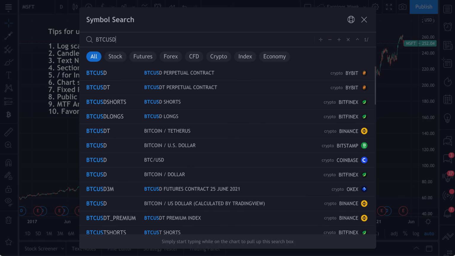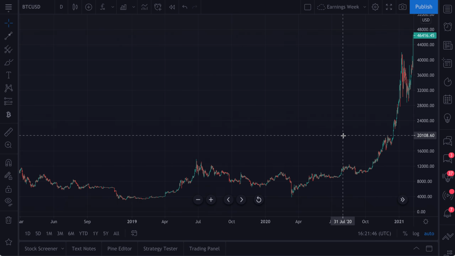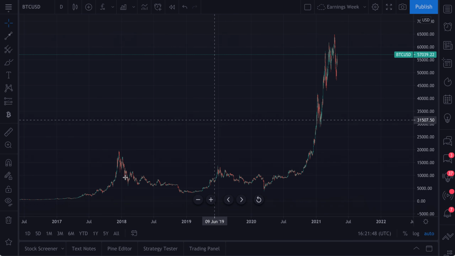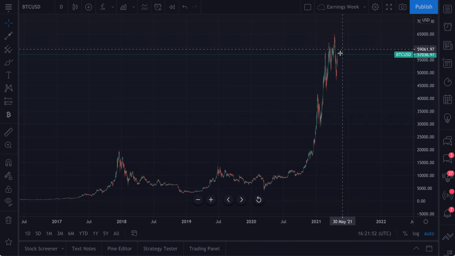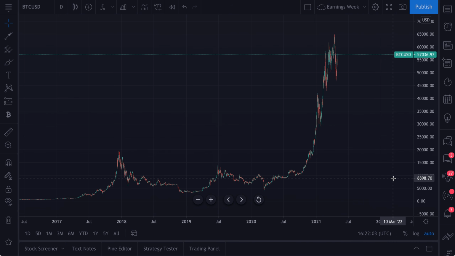And as an example, you'll really see it on this chart where we zoom out here and we see a chart from 2016 and all the way up until today in 2021. And you can see that the price scale is fixed. It's just increasing by a fixed amount at each point in time. It has no regard for percentage change.